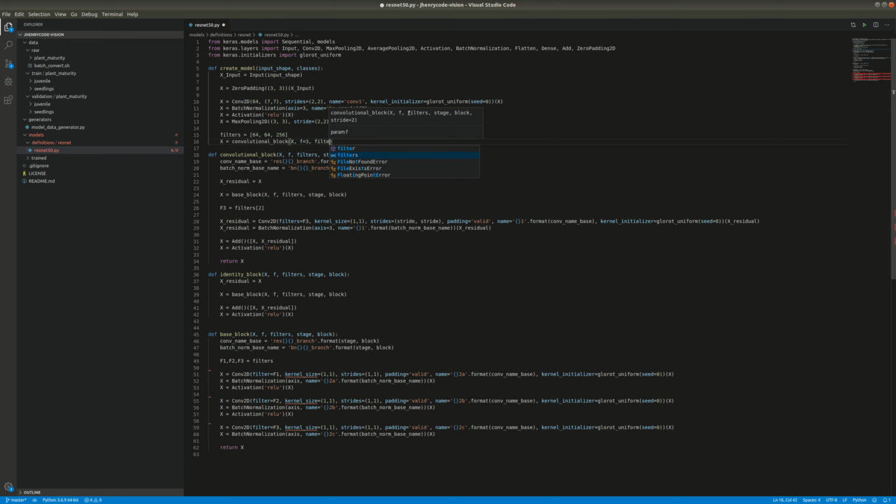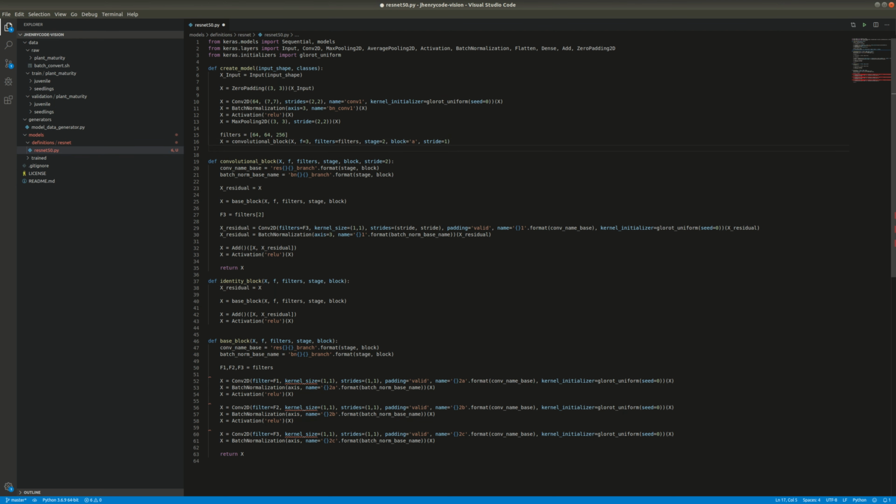Filters equals filters, stage equals 2, block equals A. Now our names will make a little bit more sense, because when we do the summary, you'll see that when we go stage 2, 3, 4, 5, and we start out at block A, we will be able to make sense of the structure that we have.